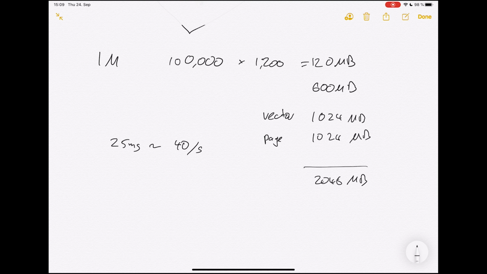And a search like this is always single threaded. So essentially, if you just have one CPU, then you could do around 40 searches per second. That's assuming that these 25 milliseconds are actually full CPU usage, and that's roughly the case. That's enough for our calculation. So let's say that is plenty for your use case.